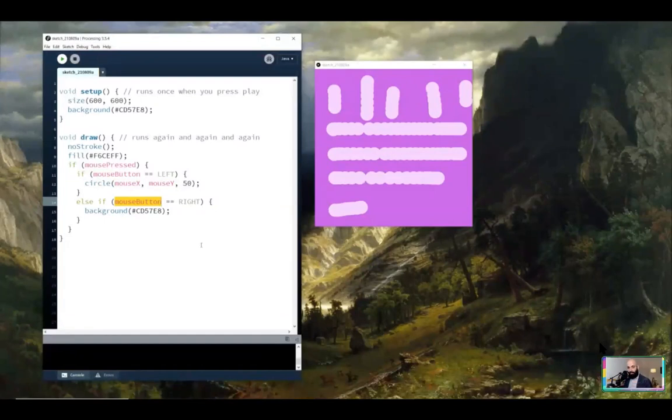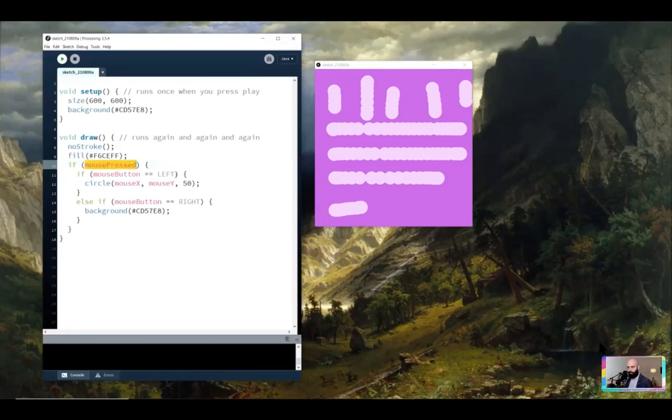This value can be a number, it can be a word, it can be a sentence, it can be true or false. There are different kinds of variables. But essentially, they are a container with a label on it that has a value, and this value can change. So your box with the label mouse pressed on it, when you open it, you might read true or you might read false, and that will depend on whether a button is pressed on the mouse, any button.